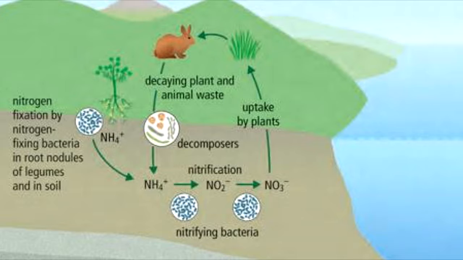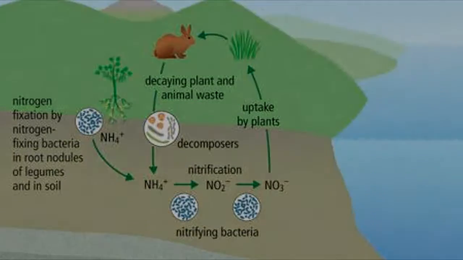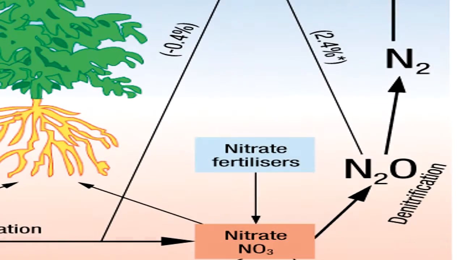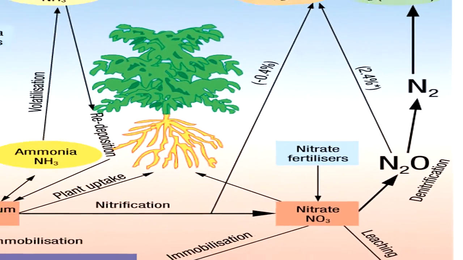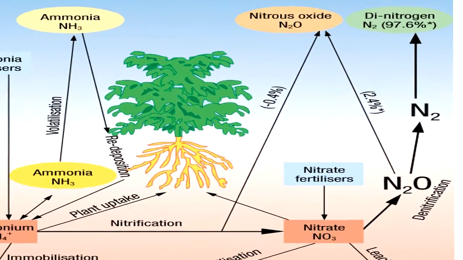In another process, nitrates can be utilized by plants and animals through root uptake. Uptake is when usable forms of nitrogen are taken up by plant roots and incorporated into plant proteins. When animals eat plants, they then incorporate nitrogen into their tissue, and when they die, types of decomposer bacteria and fungi are able to take the nitrogen trapped in the proteins and DNA of dead organisms and convert it back to ammonium. The last process in which nitrogen is returned to the atmosphere is called denitrification.